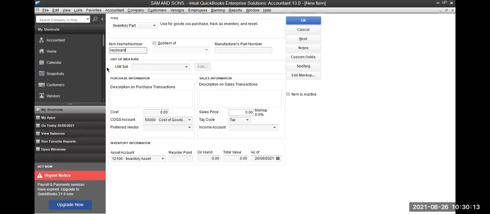So I move to the unit of measure, because these are the most important things. Unit of measure, we select how our keyboards are supposed to be sold. Are they in pieces? Are they in boxes? So we add a unit of measure.